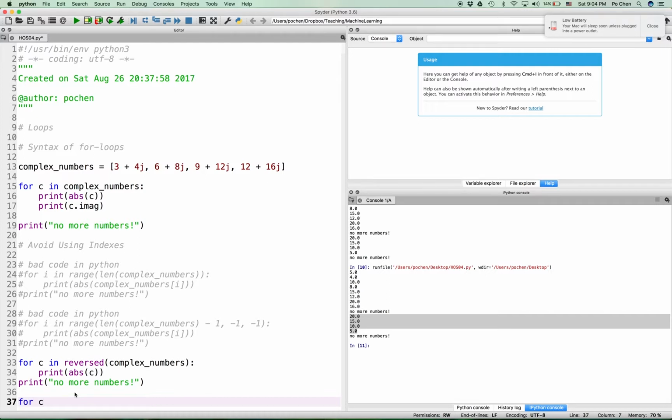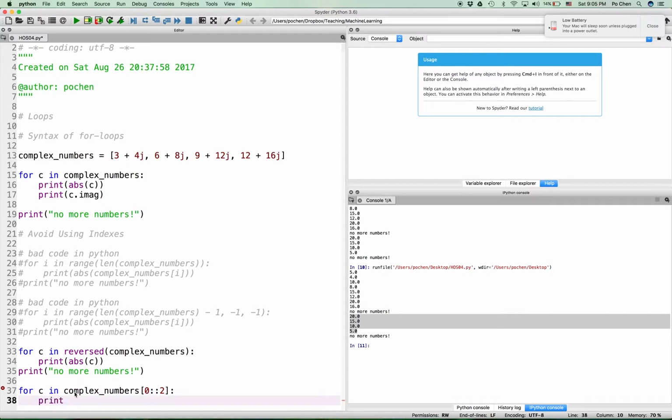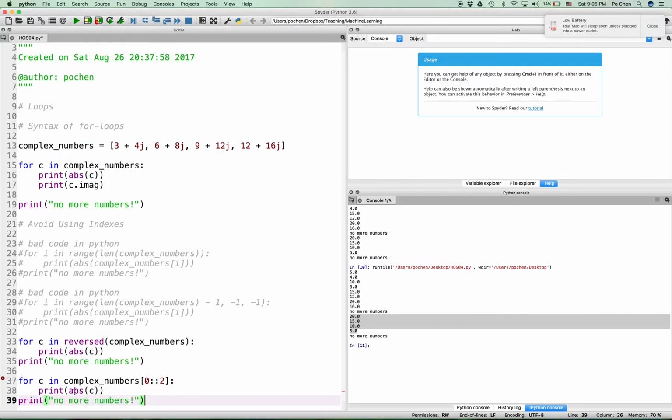So for c in complex_numbers, suppose we just want to iterate over a certain portion of the list that goes from the 0th element to the end, with a stride of 2. Then print abs(c), and then print "no more numbers".